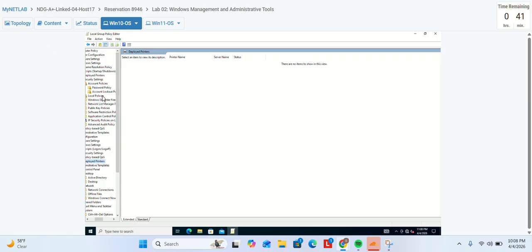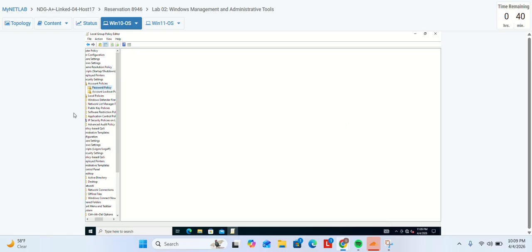So I'm gonna click the password policy. It took me some time because it's a very small icon.